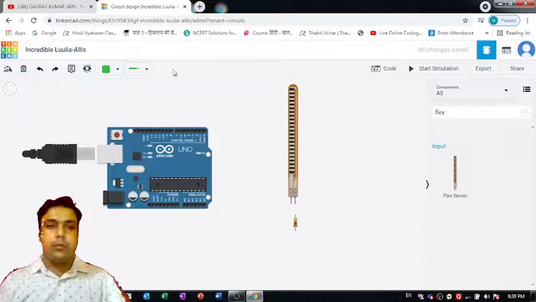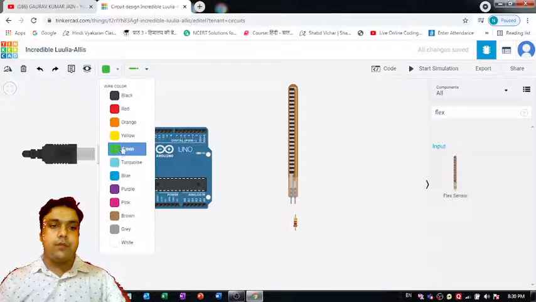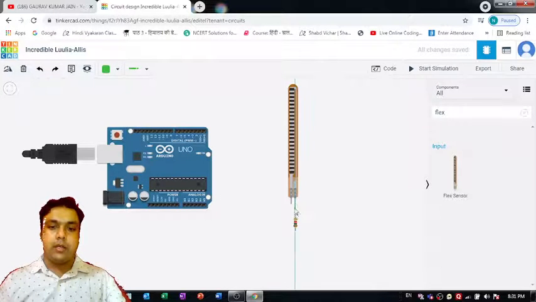What we have to do is first connect the second terminal of this flex sensor with terminal 2 of this resistor. I'm going to use this green color wire for connecting this terminal with the terminal of the resistor like this, right?